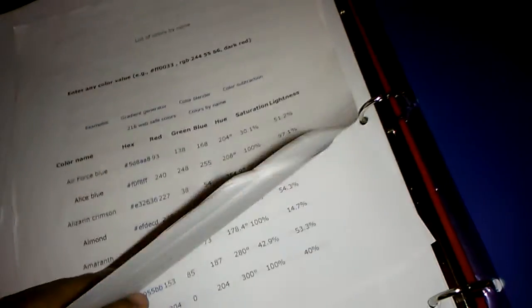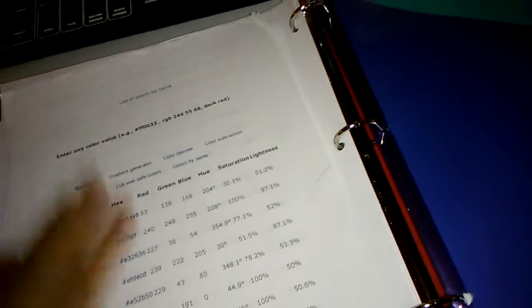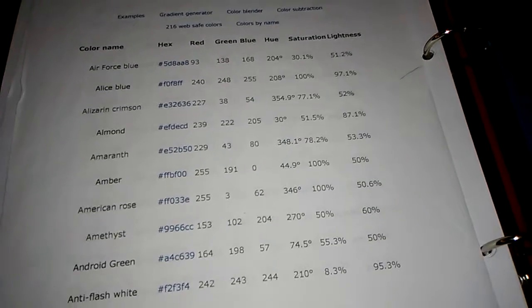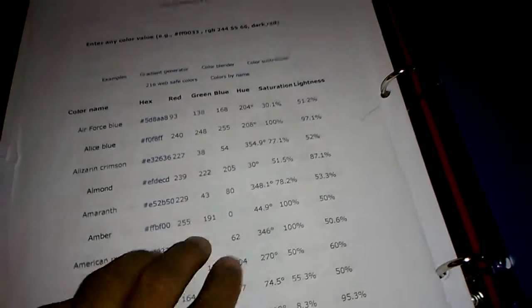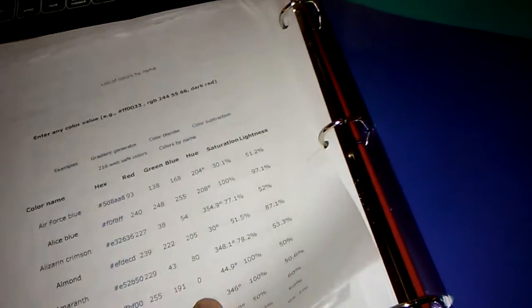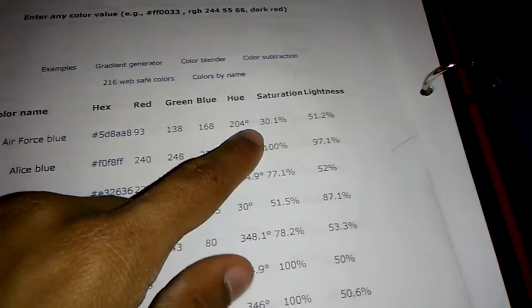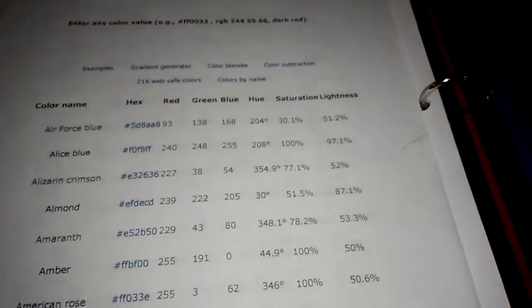This seems like the most extensive list out of all color lists out there. It seems like it has the most colors, and seems like the most accurate of certain things. So I use this as my go-to. It gives you the hex code, the RGB coordinates, hue, saturation, lightness. So it's pretty informative, and when you click on the actual color, it gives you even more information about it. I really like it. That's where I got all my color names from. That's pretty cool.